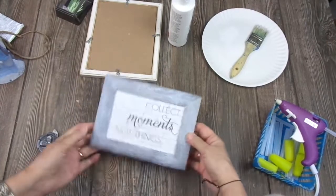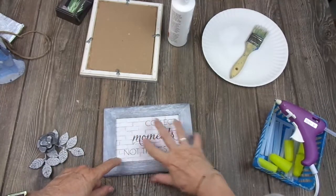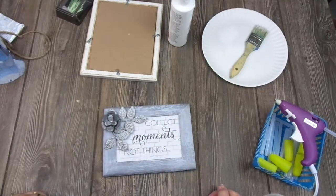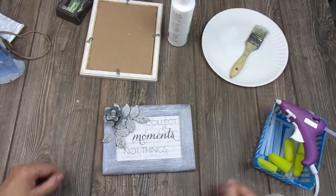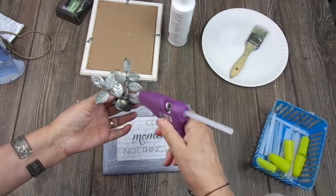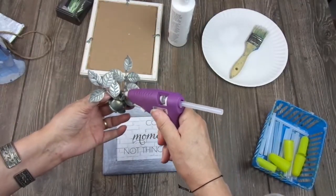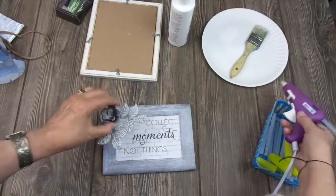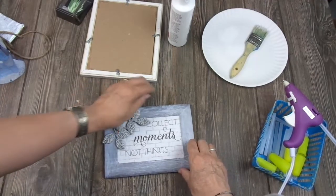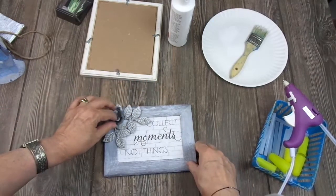And now you see how it looks. I did it on purpose. I placed the sentiment here because the flower and the leaves are going to cover this part. So I'm going to use hot glue, but I think that later I will have to add some E6000 for it not to move and to stay in place. But not for now, I want to make this as quick as possible.